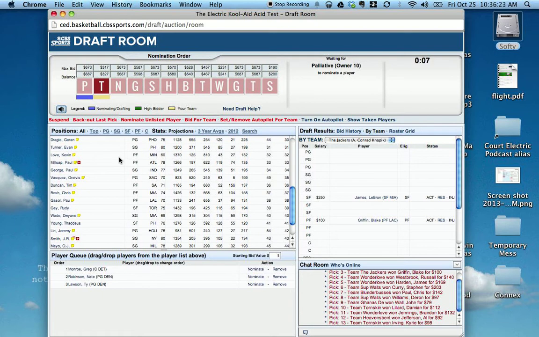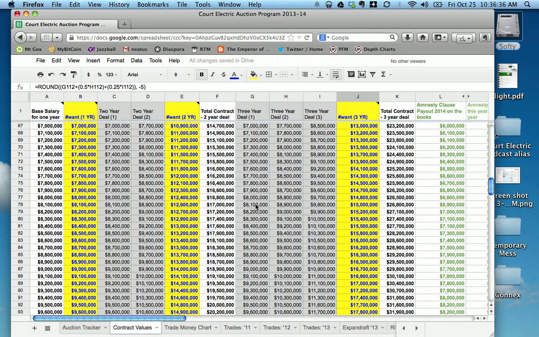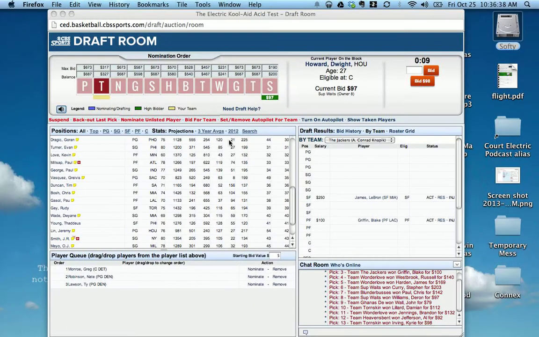So remember that we are going to have 3 things open. We're going to have this draft room, which is going to be the final word. We're going to have a Skype call, 312-428-4333, 312-428-4333. And also we're going to have the auction program in so you can look at want. Going once. And remember you are bidding want here. Going twice. If there ends up being a guy or two that goes crazy high, we might have a little bit of a problem there.